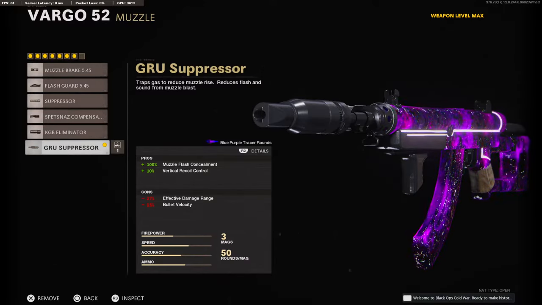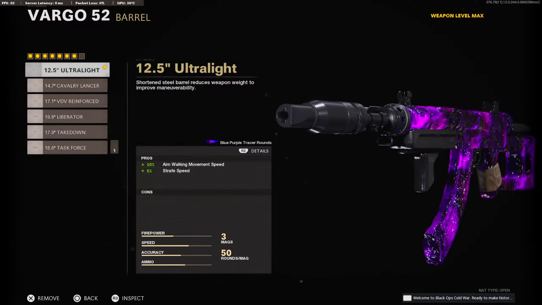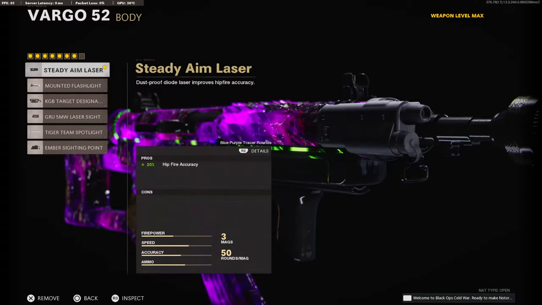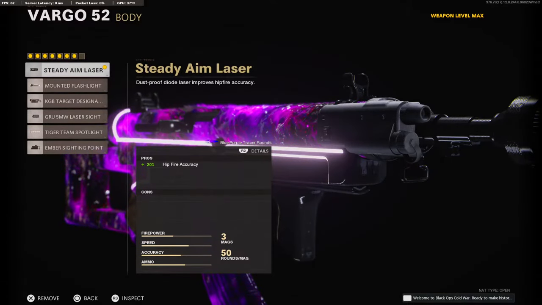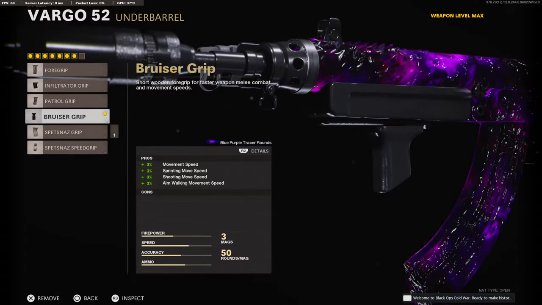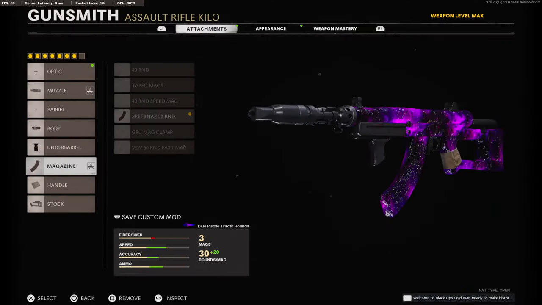I'm trying to build this around movement and being able to run around the map and use it like an SMG. On the barrel, we're going to be using a 12.5 inch ultralight barrel for the 10% aim walking movement speed and 5% strafe speed. On the body, we're going to be using the steady aim laser for the 20% added to the hip fire accuracy. And on the under barrel, we're going to be using the bruiser grip to add 3% to the movement speed, sprinting move speed, shooting move speed, and aim walking movement speed.